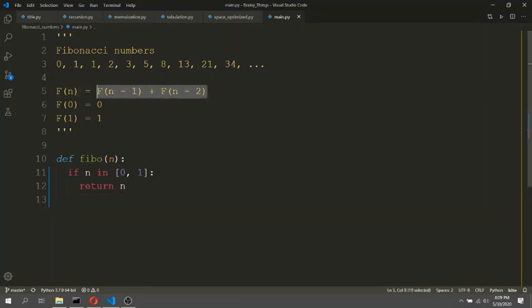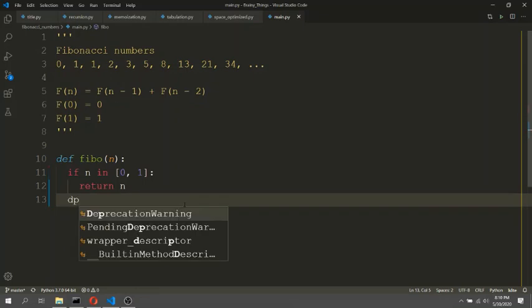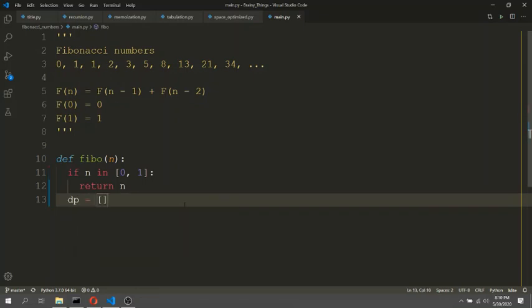For the recursion cases, the code over here changes. We will start with the DP data structure, that is a list over here instead of a dictionary, and we will store the output of the trivial cases. That is, for n equal to 0 and n equal to 1, the values were 0 and 1. We will initially store these results in a list.